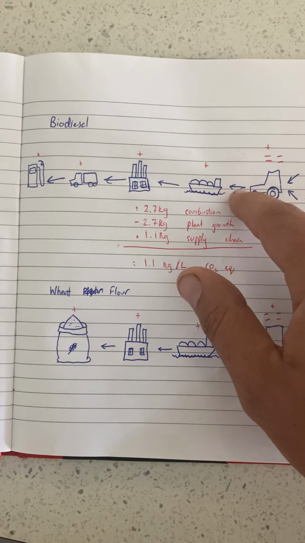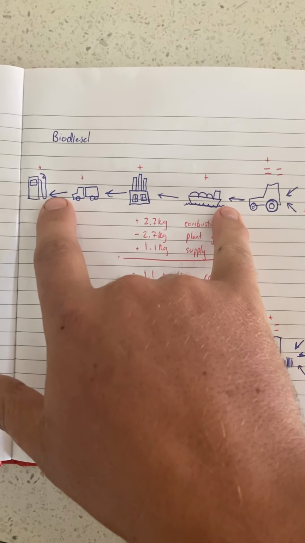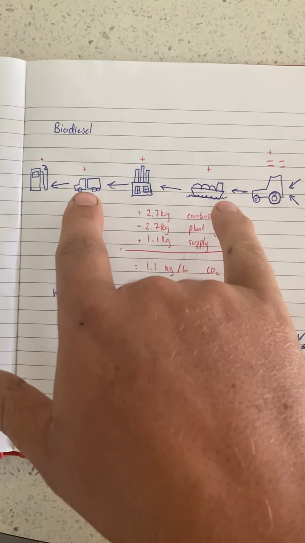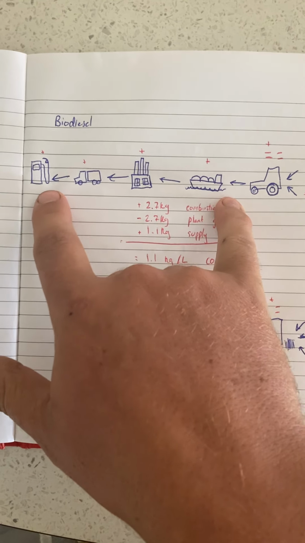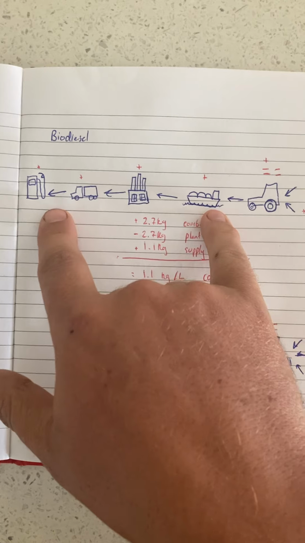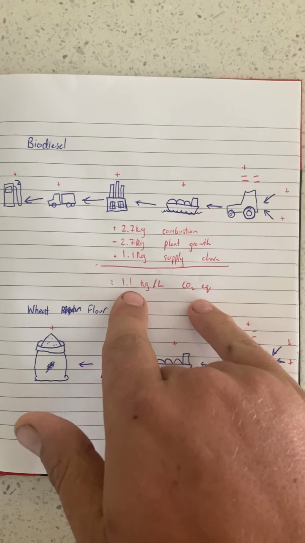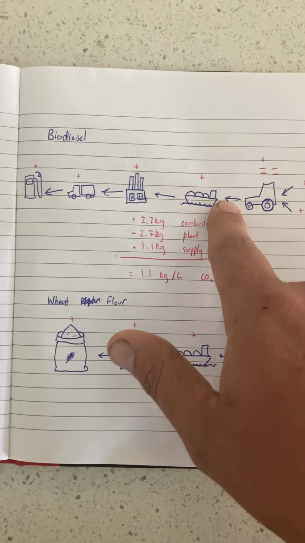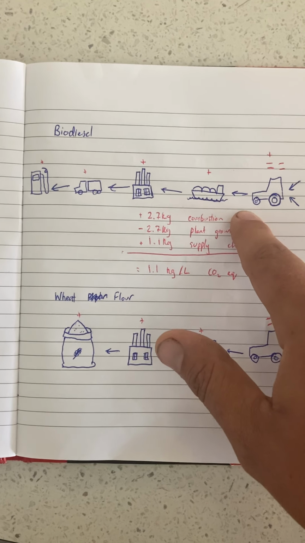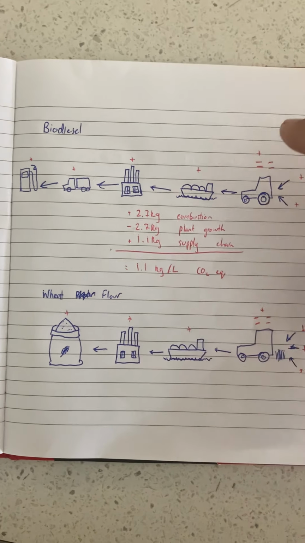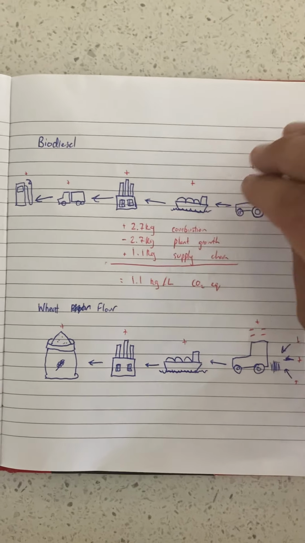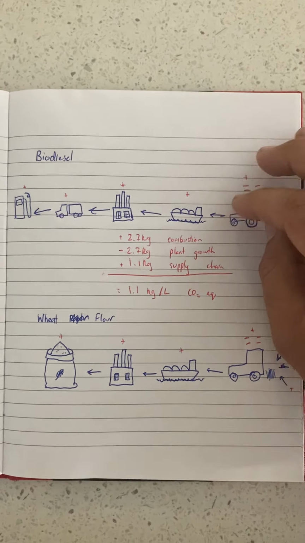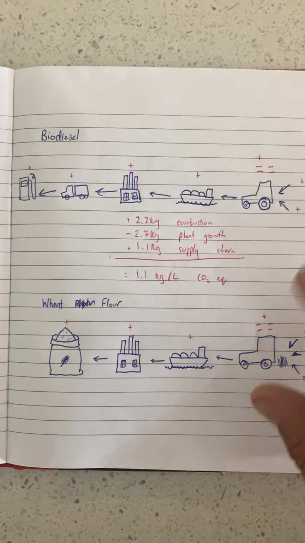We always sell our products with the idea that consumers are going to use them for some sort of purpose, and for everything I can think of at the moment, those products are combusted or consumed back into carbon dioxide at the end. So it's not a very useful point to end at and say that, well, this part of the supply chain is carbon positive. I hope that makes sense.